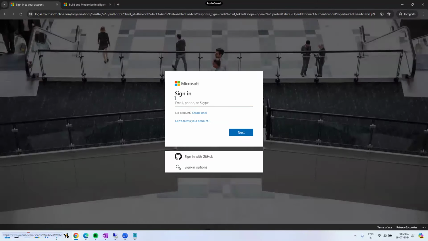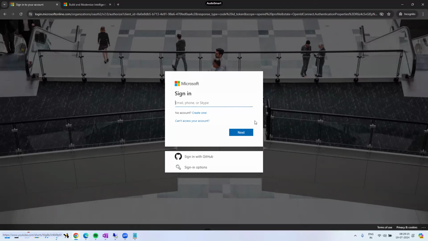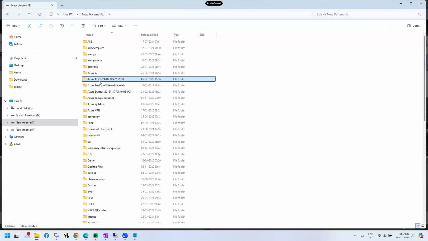I will share the documentation. It's not a big challenge. You should have an email account. Here you need to provide your email account, that is Gmail or Outlook, whatever email you want, you can use it. My suggestion is to have one Outlook account, because now for most products Microsoft is asking for an Outlook account instead of Gmail and others. Outlook is also very popular. Next, have a look, I will present one PPT. I will share that as well.